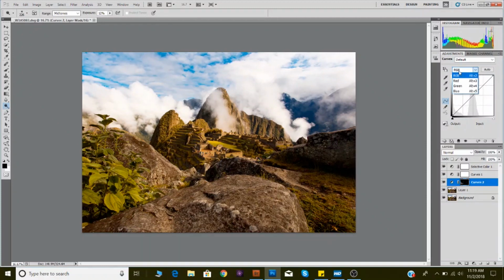So let's see. I want to make it a little more greenish as it was, right? Because there was not much sunlight hitting the greens here, the bushes, right? There was some here, but I want to focus on this. So with the red, you can see what it does. You definitely don't want that, right? That's complete distortion right there. So we may not even want to do anything with the reds. Let's go with the green.